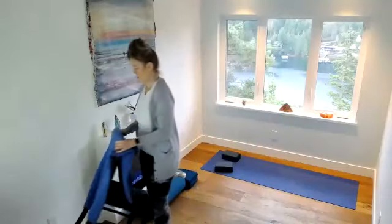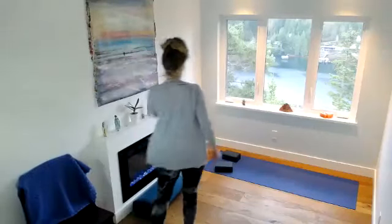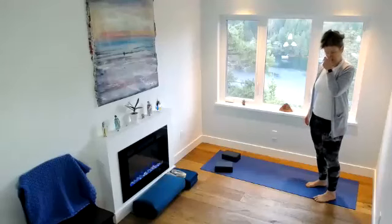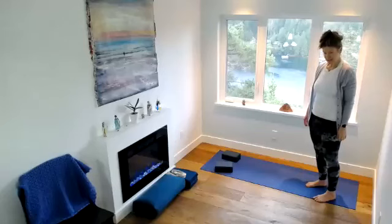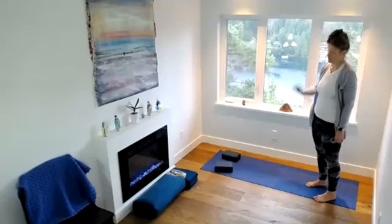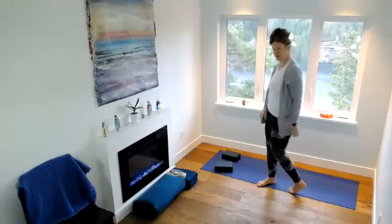And we're going to do a lot of the same movements of the spine, but now on the floor. So we're going to start with cat-cow on the knees, if this works for your body. If it doesn't, you can try putting a blanket underneath the knees. You can put another mat underneath the knees. You could put the soft blocks under the knees. For the wrists, you can make fists, if that works better for you.